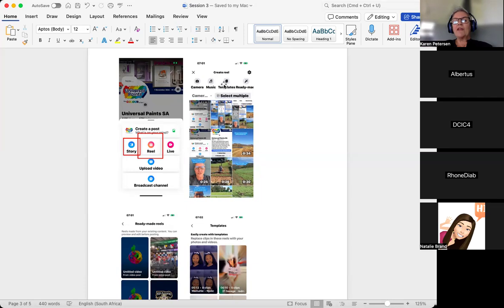You can use ready-made templates. Sometimes if you've got a whole lot of photographs, that one that I showed at the beginning from Greystone Crossing for Rustenburg, Universal Paint, that's exactly what they did. They used the template with the music. So it pulls in a fun sort of montage or collage of things.